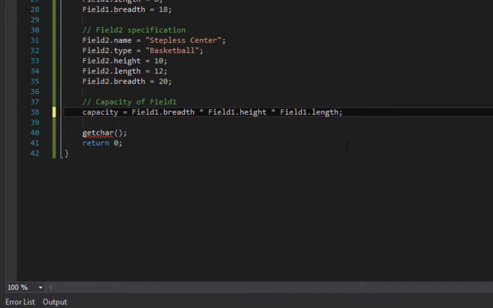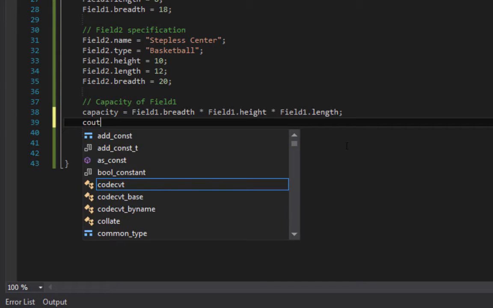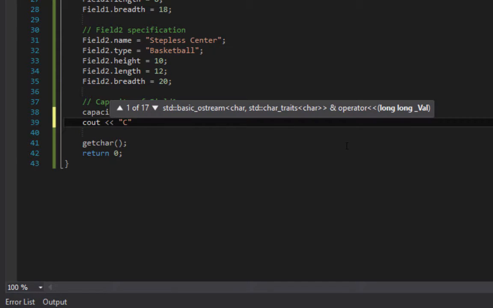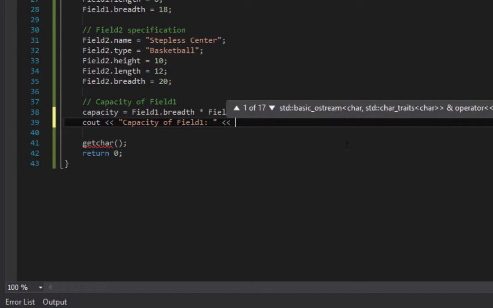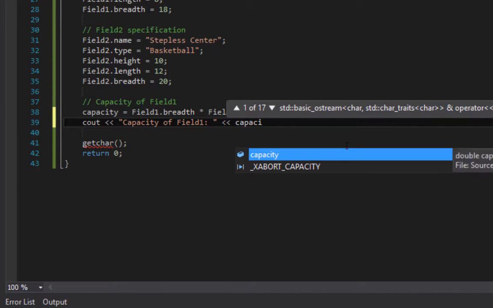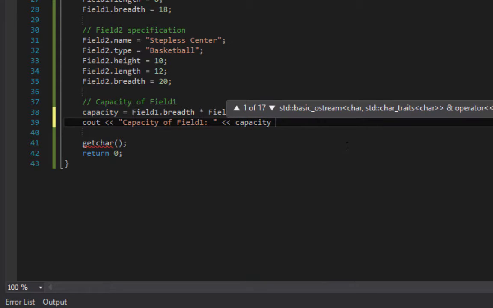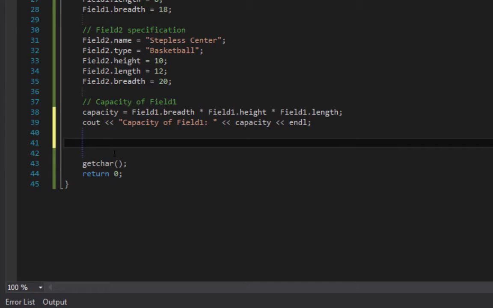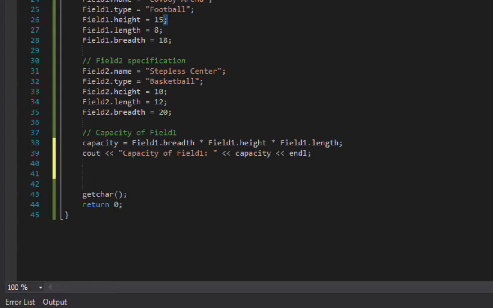Okay, so in here I'm going to write cout capacity of, let's say, field 1, capacity and endl. Okay, this is going to write capacity of field 1, and it's going to write capacity of it, which is multiplied by 15, 8, and 18 together.